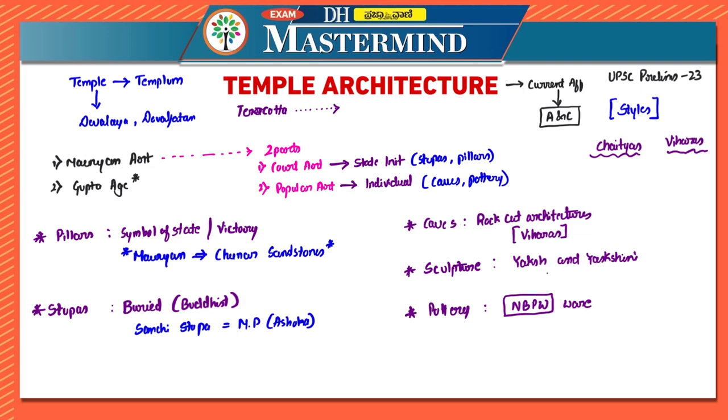So these were some of the arts which are associated with that of Mauryan age. And in the next part, that is after the Mauryan age, these caves, stupas, sculptures, etc. continued, but the sculpture making reached its climax during this stage, that is in the Mauryan age only. So in the second part itself, we are discussing about post-Mauryan art.